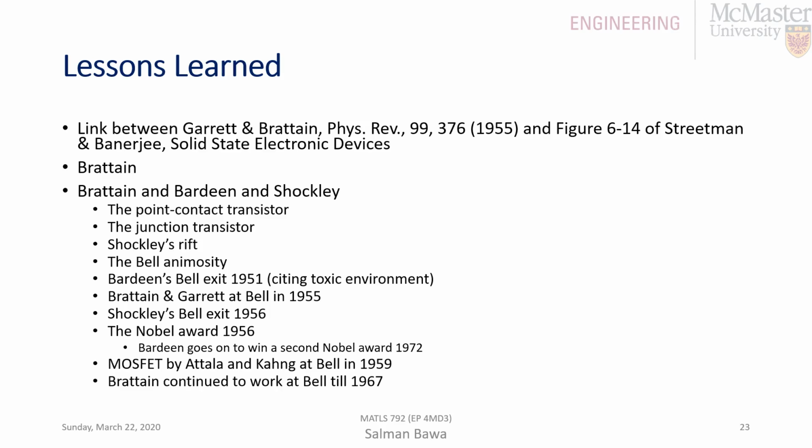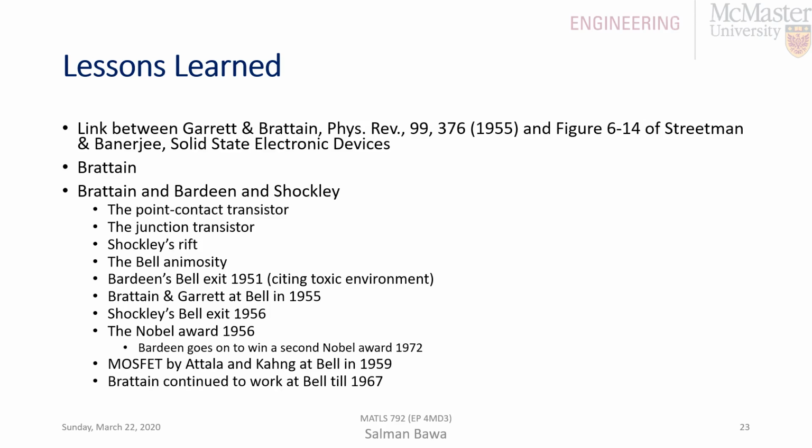Essentially, the journey of the three folks, Brattain, Bardeen, and Shockley, who won the Nobel Award in 1956, starts in and around 1947, when Shockley gave Brattain and Bardeen the work to look into why a prototype of a transistor was not working in Bell Labs. While investigating that transistor, Brattain and Bardeen eventually came up with the point contact transistor in 1947, and this is what they presented to a team of scientists and researchers in Bell Labs.